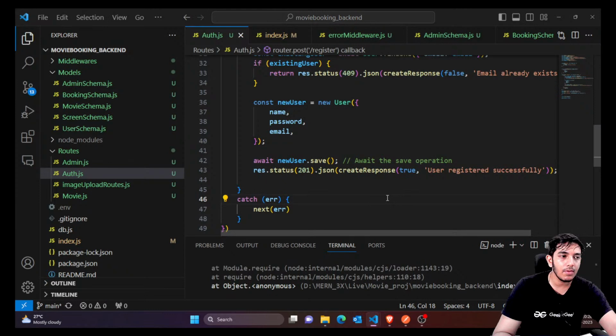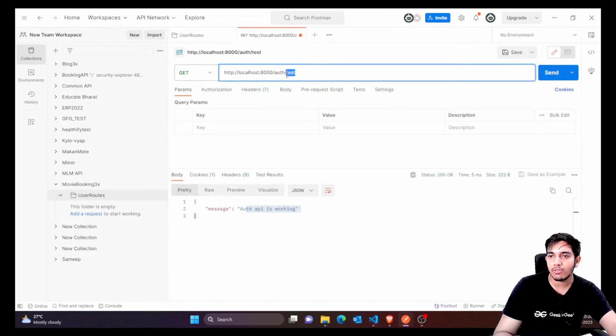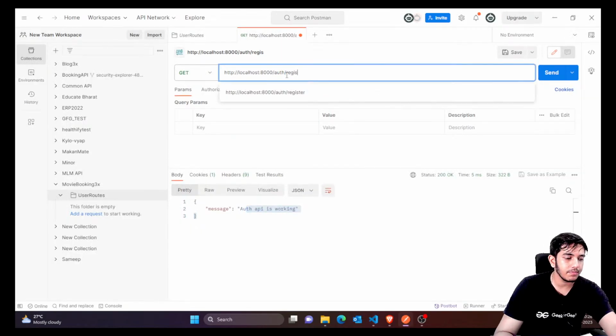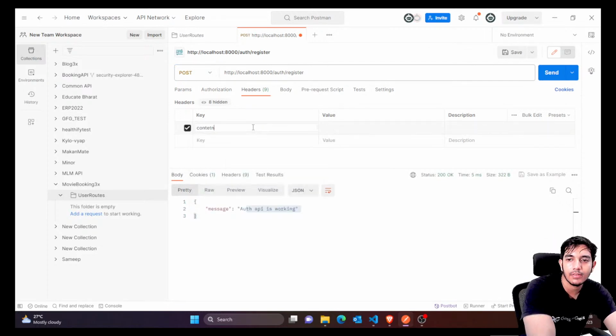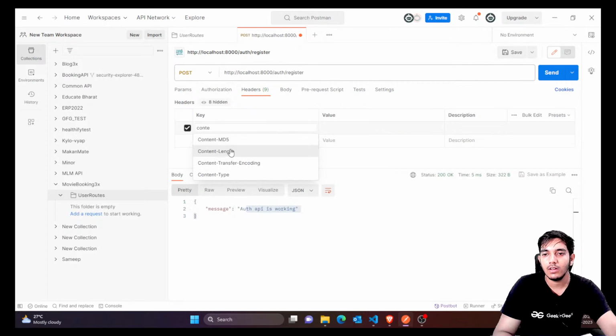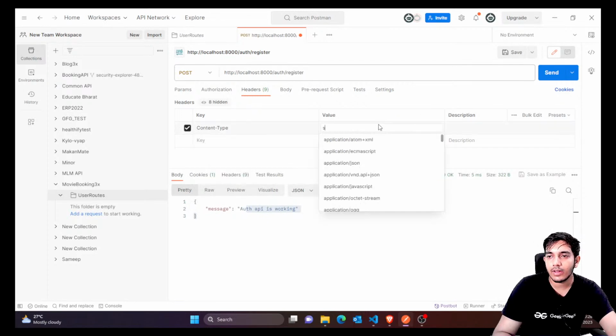The API endpoint name is slash register. Give a POST request, and then in the headers, you're just going to say Content-Type, and here you can say application/json.